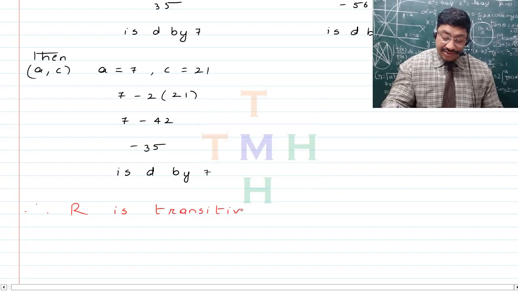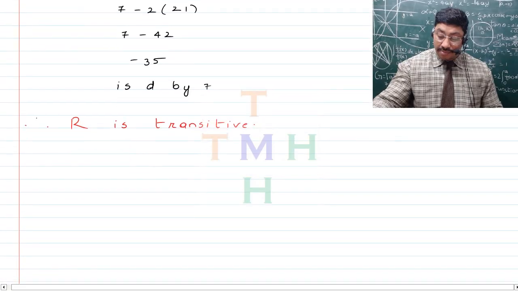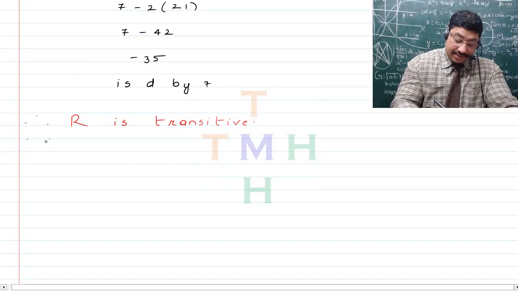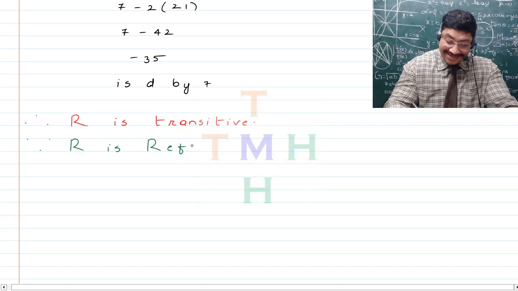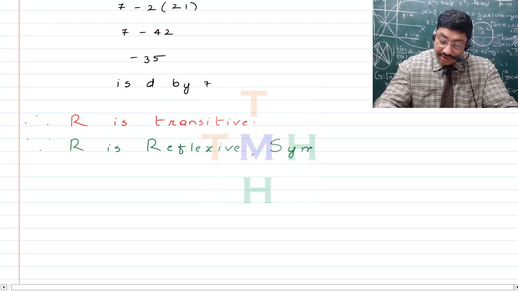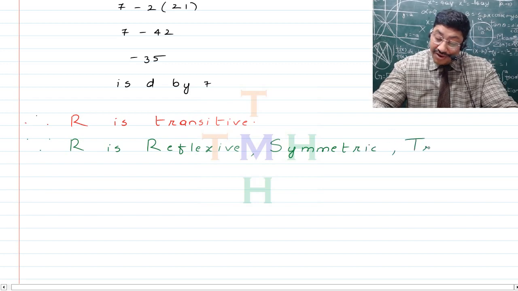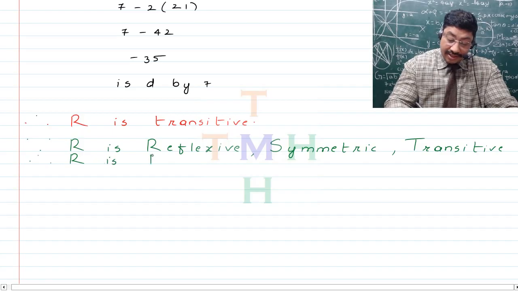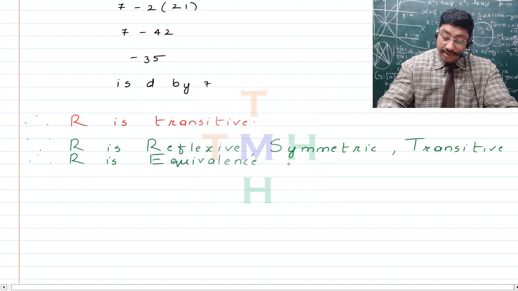So as this relation is transitive, our next task is to talk about it being an equivalence or not. So we will say that since R is reflexive, remember first, right? Then it is also symmetric, right? And it is also transitive, remember. Therefore the relation R is an equivalence relation, right?